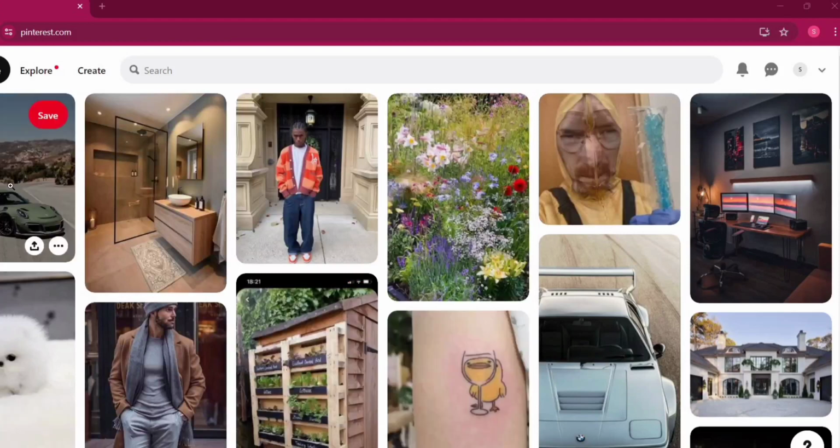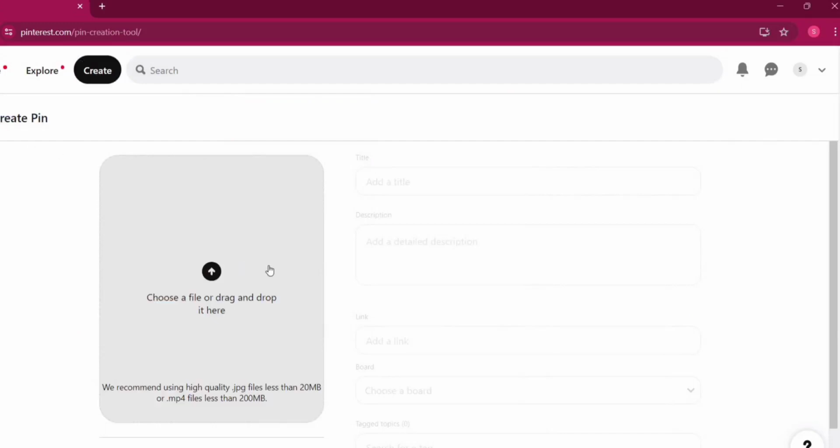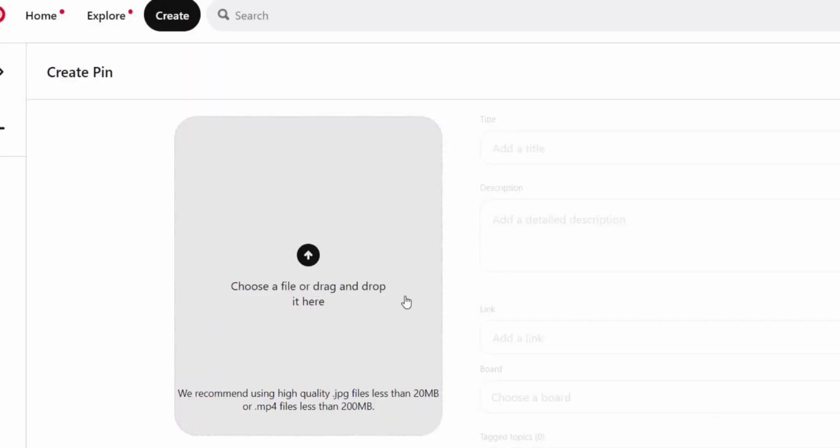Before you can run Pinterest ads, first you need to create a pin like this one. After you create a pin, you can promote it using the Pinterest ads platform. So first click on create, and it's going to bring you to where you create the pin that you want to promote on Pinterest. You need to upload whatever file it is, and if it's a video file in MP4 format, you can upload it right here as well.